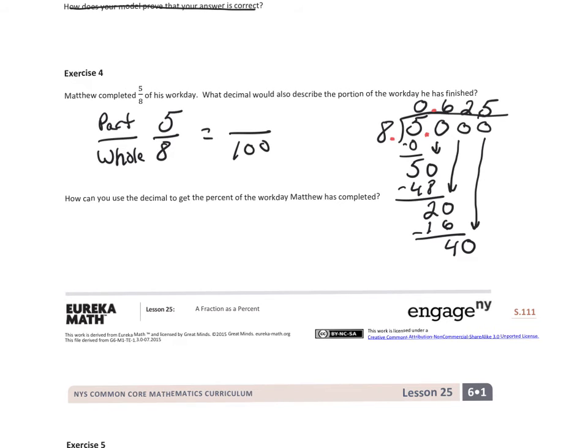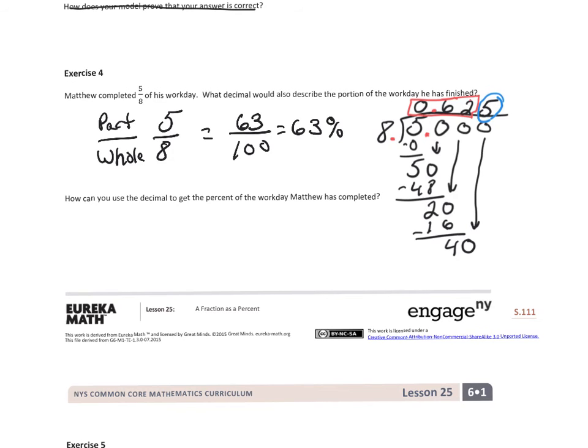Let's look at the one we want. We want the hundredths, that's tenths, hundredths. We want this number here. But as you remember, we look at the 5 to determine if we're going to go up or leave it alone. And since it's 5 and above, we're going to go up from 62 to 63. This number then becomes 63 over 100, or 63%. That's a quick way of doing it.